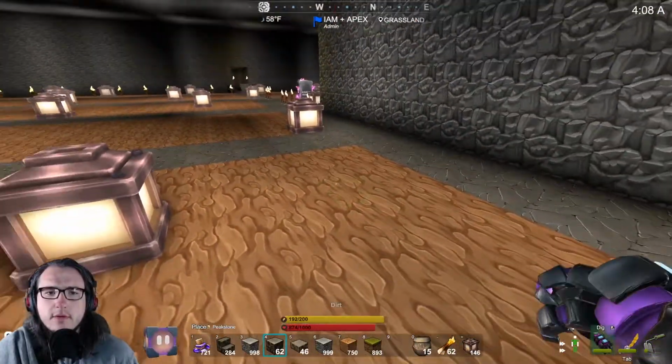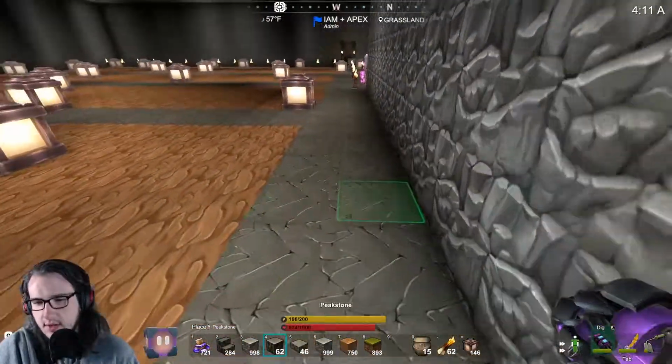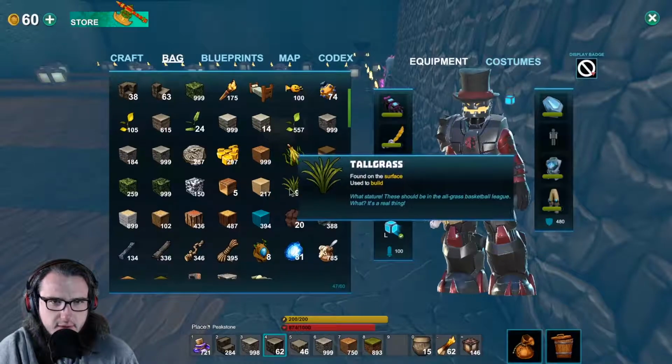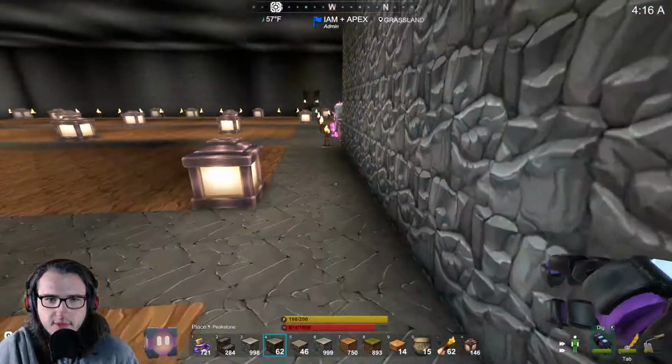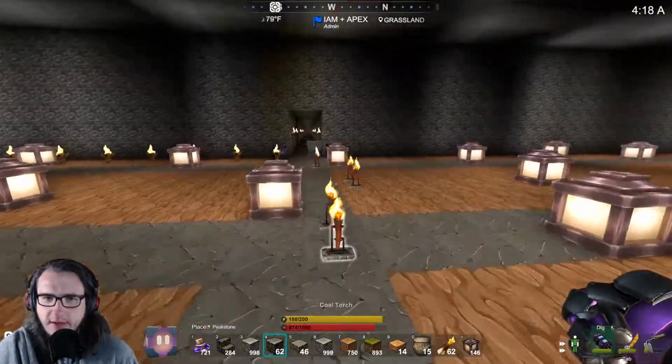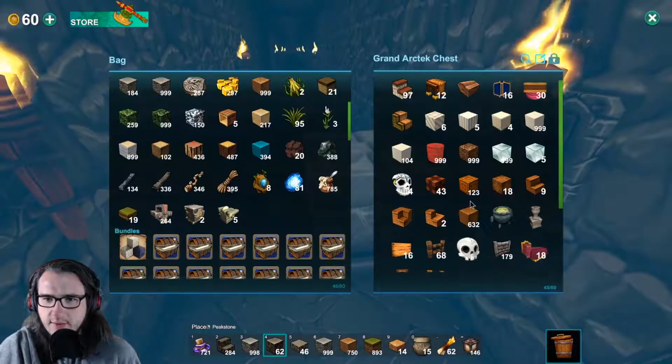Okay. Not bad. What else can we do here? If I was going to do dirt slabs, I only got 14 on me, which is not enough. Don't think I have any more in here. The dude did not spawn in. We might try to get him to spawn in real quick.